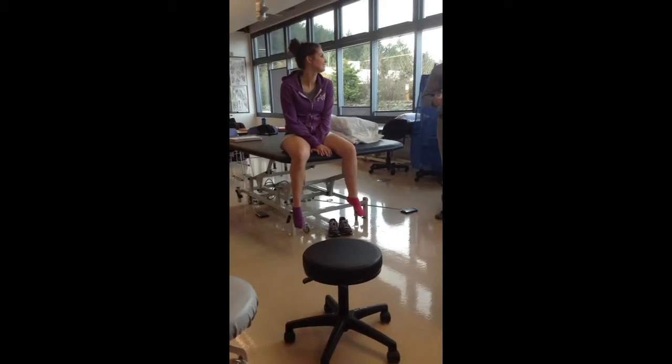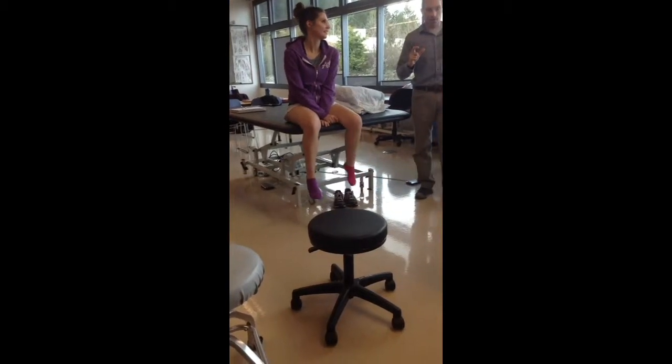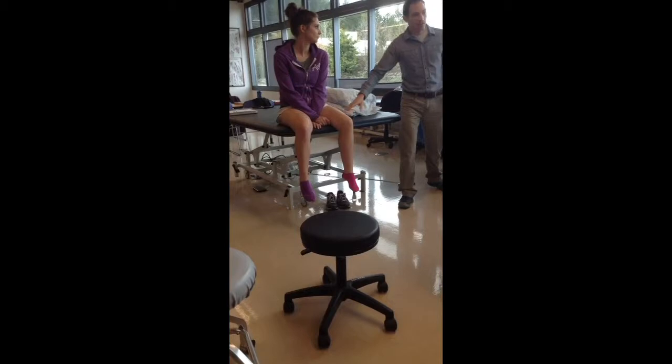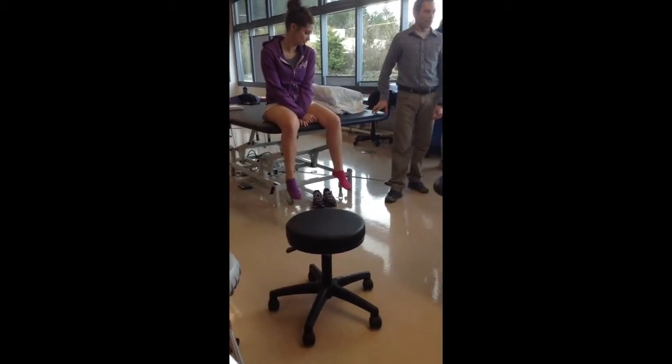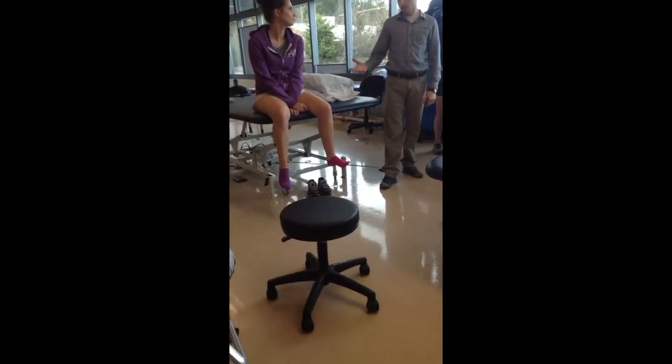So, keep in mind, this ties back into what you were saying. These muscles are much smaller. So I'm not going to apply nearly as much pressure as I would for, say, the quads, or for the hip external, internal rotators. Much smaller. Less cross-sectional area. You don't need as much force.